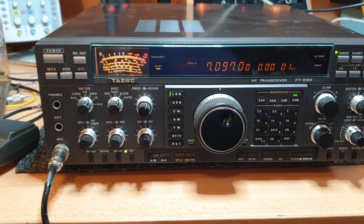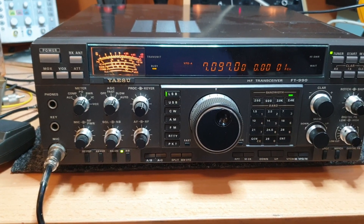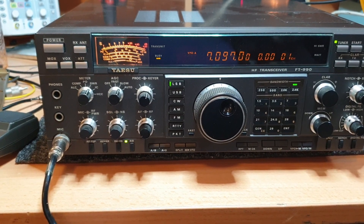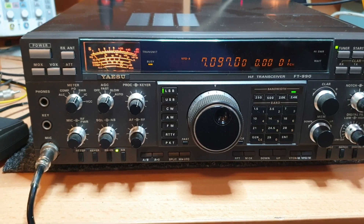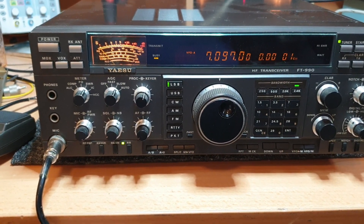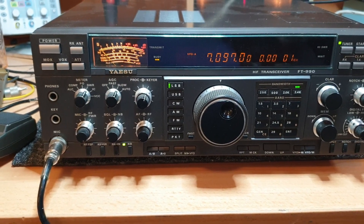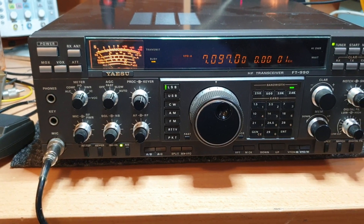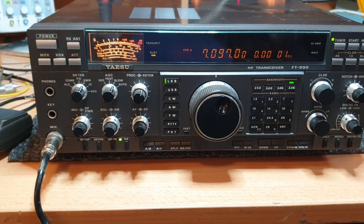7.097 — you've got Ron VK3AHR, 10 o'clock every morning. Unfortunately my work schedule hasn't allowed me to be on there much in the last couple of weeks, but I will get a bit of a listen sometimes if I'm wandering into the shed. It actually sits on an old 520 on that frequency and I'll hear the boys. Good afternoon to anyone from the 7.097 net — I'll try and pop my head in there soon for sure.